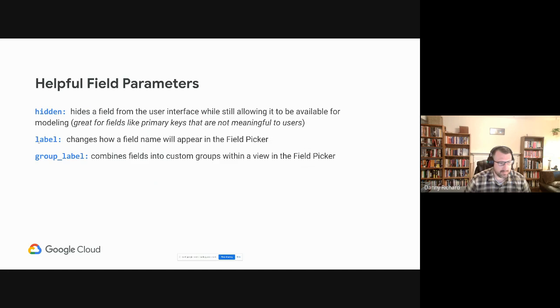So basically the label just changes how the field name will appear. Group label will combine fields into custom groups within the view of the field picker. So just for organization purposes within the Explore, if you want particular fields to be grouped together, then you would use the group label.